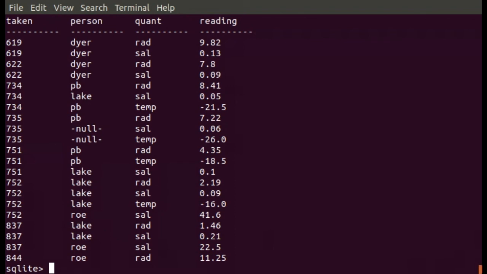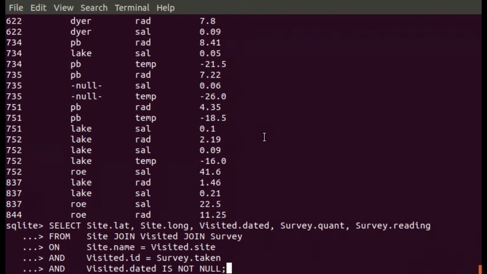Also, you can do joins using three tables. I will copy and paste this example. Here we select latitude, longitude, the date of the visit, the type of reading and the reading itself from site, visited, and survey.